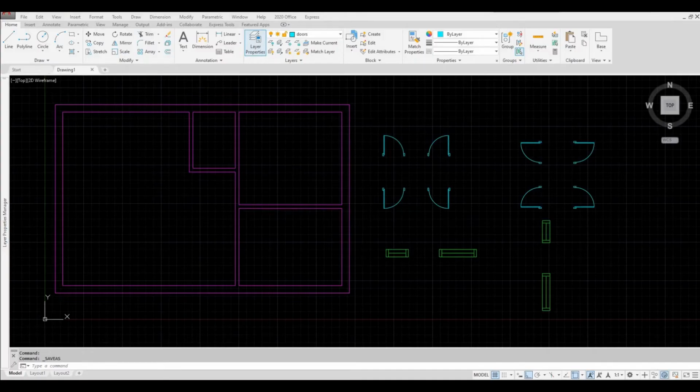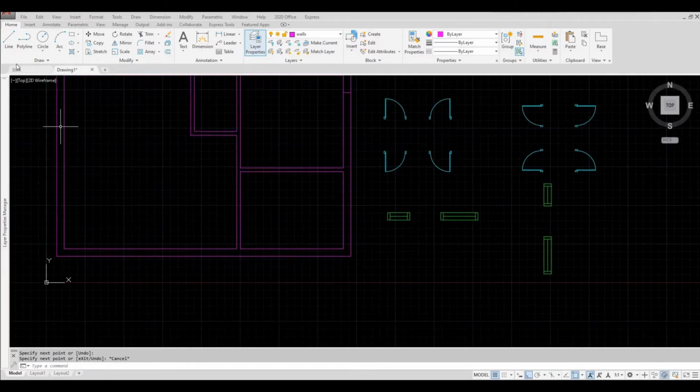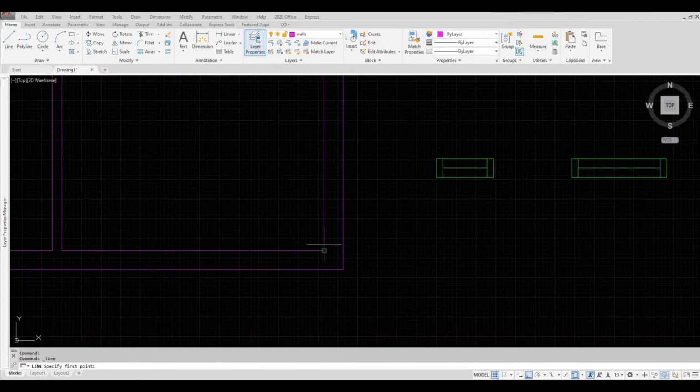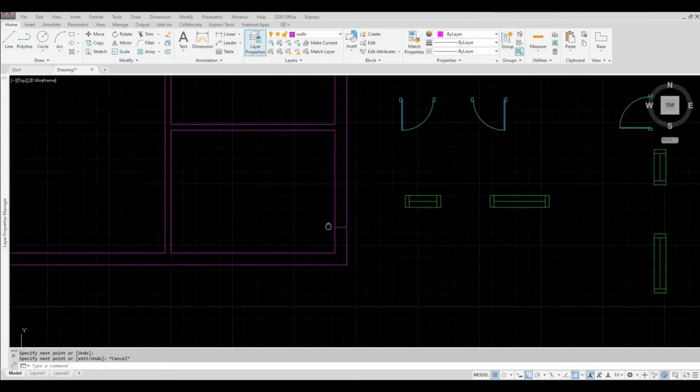So to start creating the opening, let's set our layers to walls. Click on the lines. Here I'm planning to add a larger window, so that's 5 feet. The fastest way of doing this is to just add one line first. Let's do it again. Click the line, go to the endpoint without clicking, and just randomly add lines there.